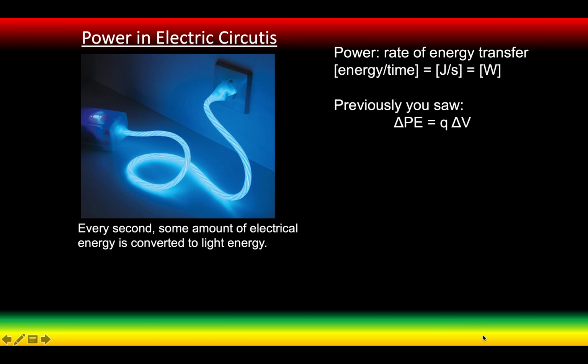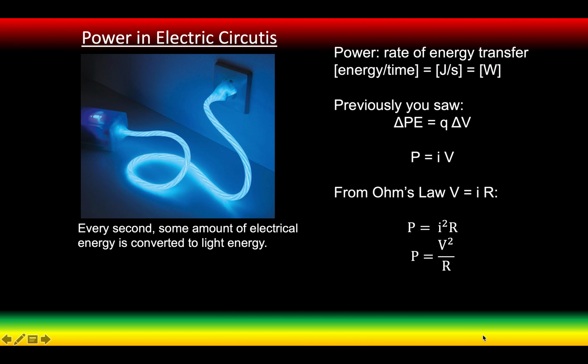I could imagine that if I would divide both sides of this equation by delta t, on the left-hand side of the equal sign, I would have a change in energy over a change in time, which will be units of power. On the right-hand side of the equal sign, I could imagine dividing the term q by delta t. In that case, I would have something that looks like delta q over delta t, which we said previously is a current. The power given off by a device could be written as I times V, the current flowing through that device times the voltage drop across the two ends of that device.